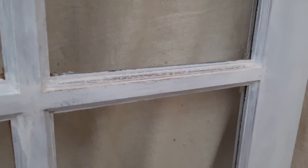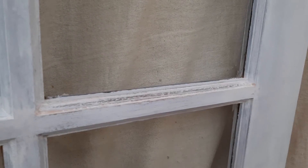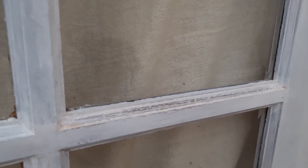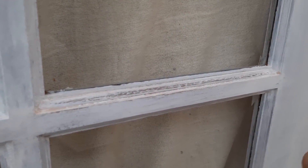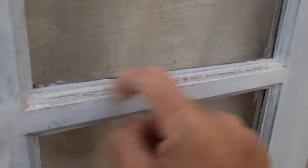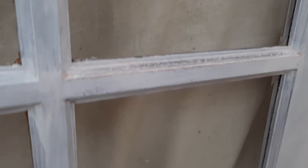There you go — that's how I sand the molding nice and smooth. Again, another coat of undercoat, and then you can use your sponge pads from then up to your gloss. I might have to put another coat of undercoat on — it depends — but I'm trying to get them nice and smooth. That's how you do molding.